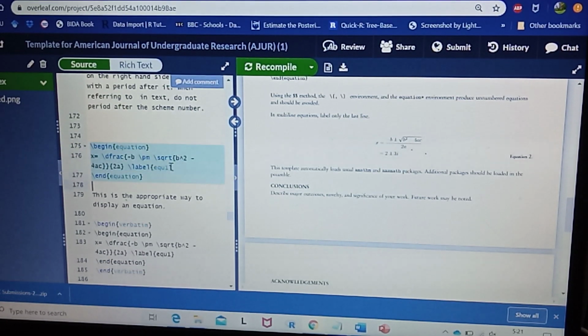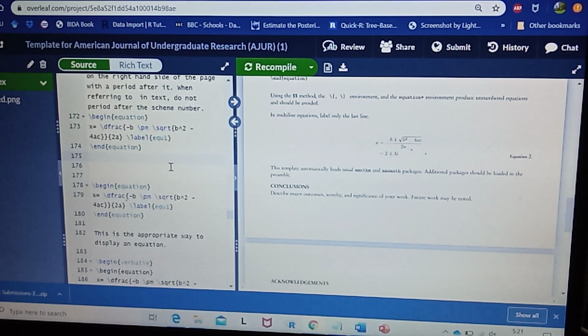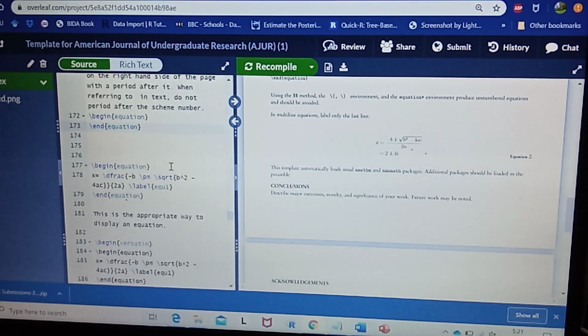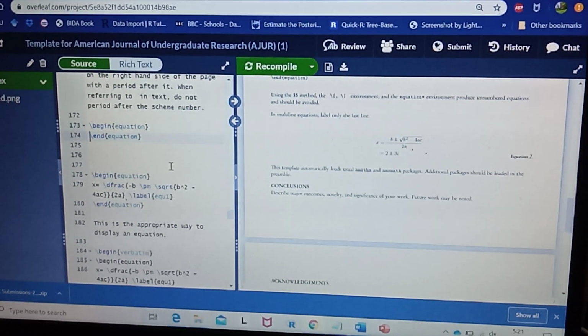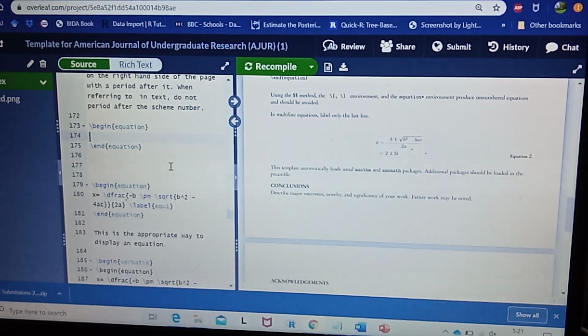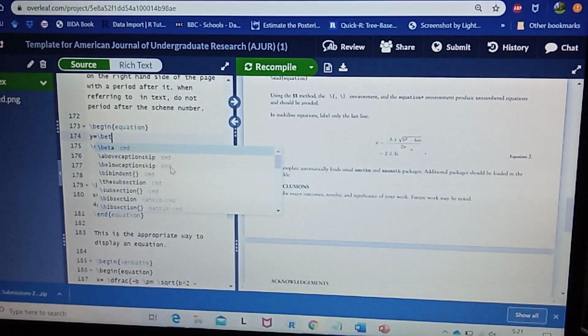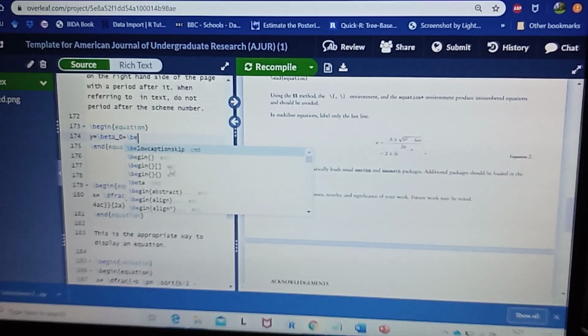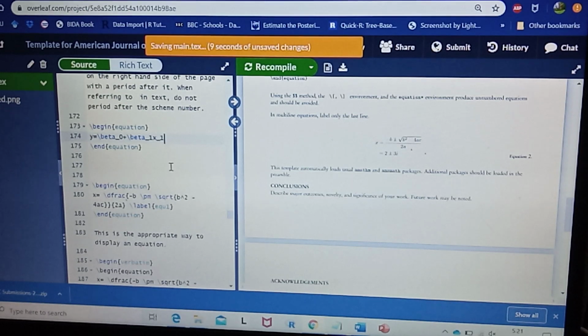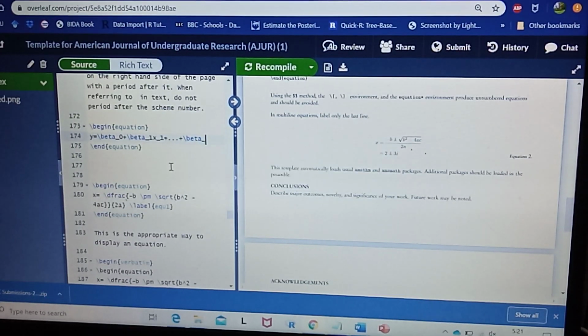Let's say I make another equation, for example linear regression. It should always be begin and end, and then for example y equals beta naught plus beta 1 x1 plus blah blah blah plus beta p xp.